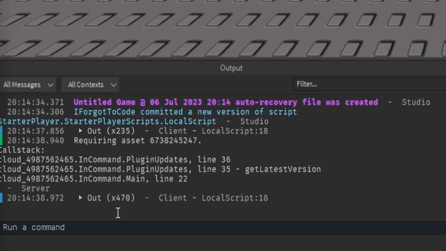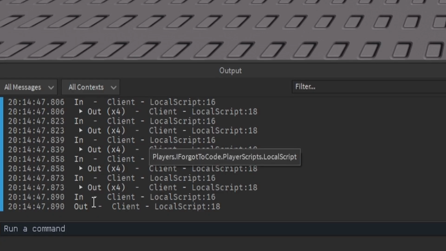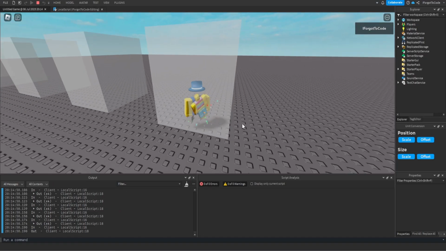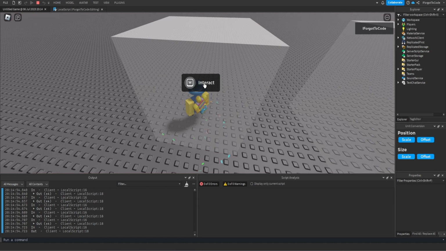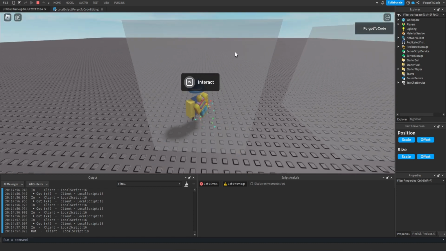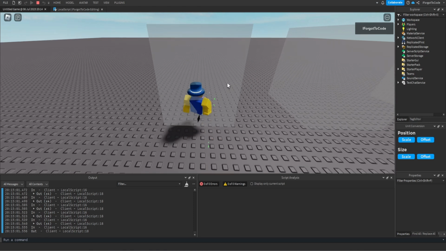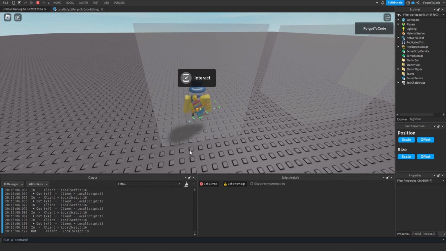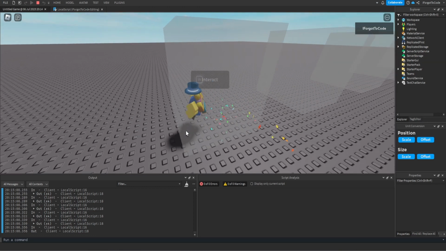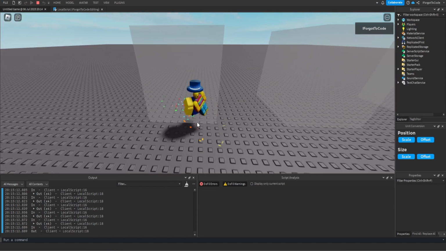Right, so as you can see now, in my output you can see a bunch of them saying out. When you're inside here, you can see it is in and out. So if you have a UI in here all the time and you want to open the UI, I forgot to go to this proximity prompt, but I'll do that in my last video. But anyway, you would see now that it still shows out, and if you want to open a UI for this, for example, it will always close the UI because it's already in.